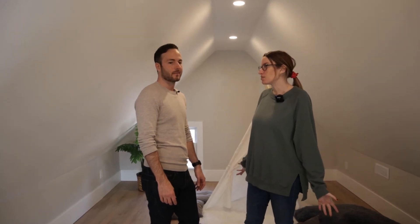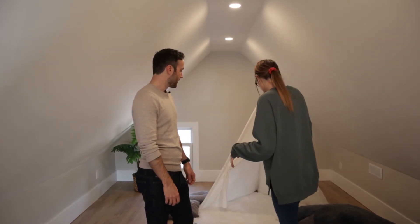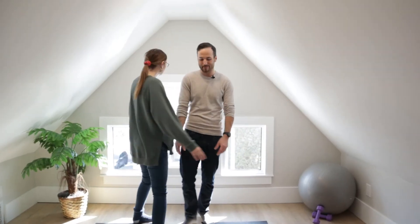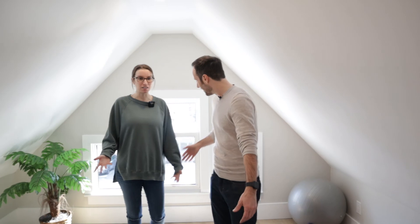It is a really tight staircase coming up here, so you couldn't put a big bulky couch, but I wanted to stage it so people knew it was usable. We had to get a little creative — I bought a teepee. And then on this side, we got the adult side — the yoga retreat. You've got the spa bathroom downstairs, do some yoga, go soak in the tub after. This house is sick. We got some compliments on the yoga vibe up here — what a good use of space. You can just picture doing some warrior twos. I actually really like how the attic turned out.